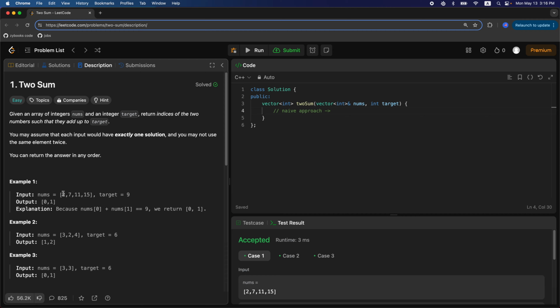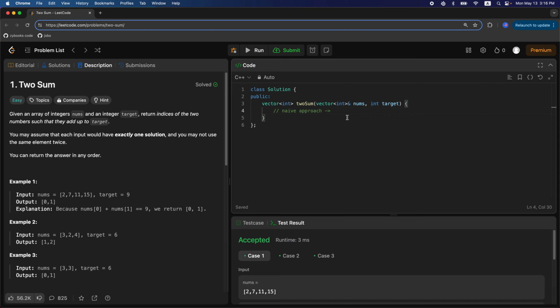The problem is that as the array gets really large, you have to do that for every single number against all the remaining numbers. It's bad because it's going to be n squared time complexity, and you can imagine how slow that's going to be.